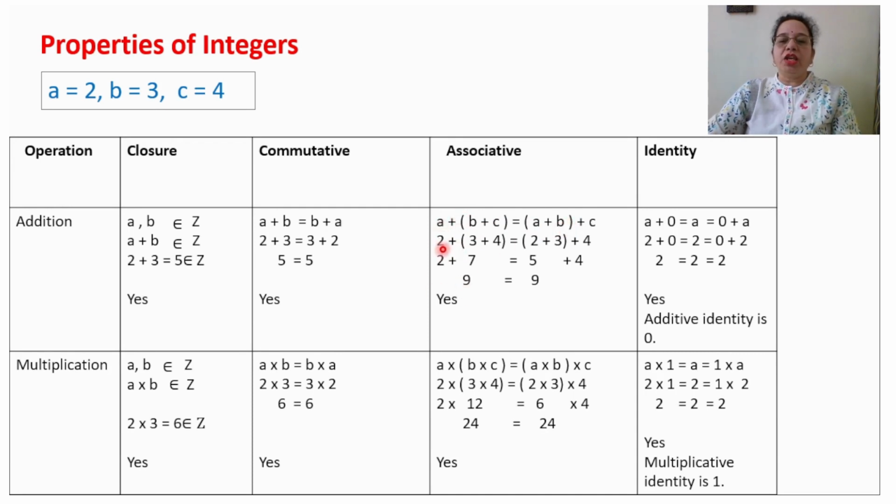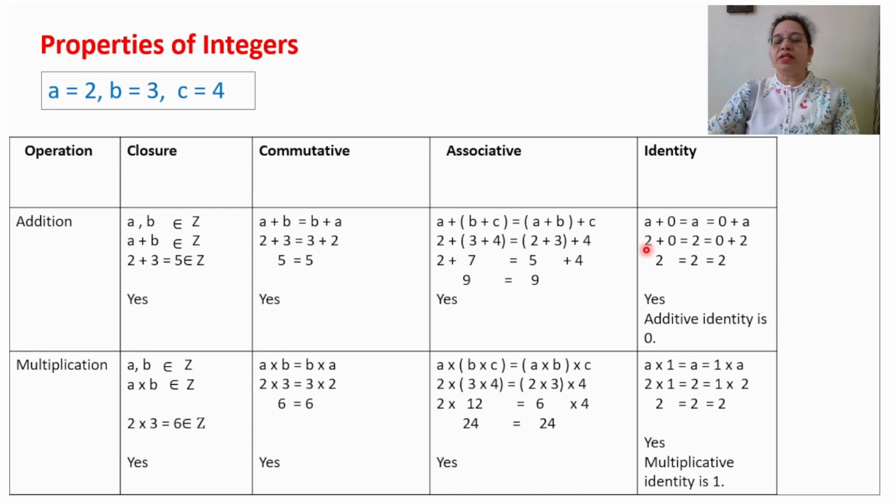Substitute the value of a is 2, b is 3, c is 4. These two numbers are in one bracket, so we will add 3 plus 4, which will give you 7, and add it with 2 you will get 9. Come to the right hand side part, value of a is 2, b is 3, c is 4. 2 and 3 are in one bracket, so we will add these two numbers. So 2 plus 3 will give you 5, plus 4 will give you 9. So here also you can say that the left hand side and right hand side are the same, answer is the same. So we can say that yes, we can observe associative property in addition of integers.